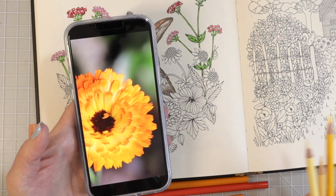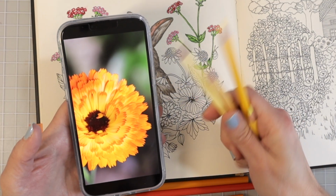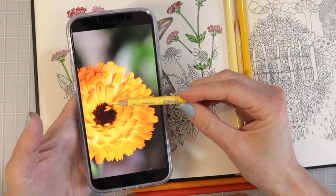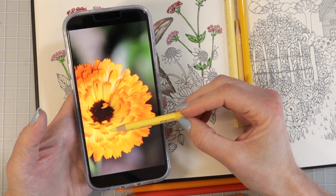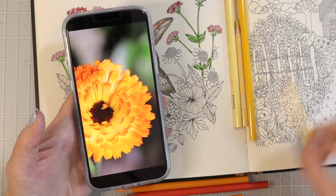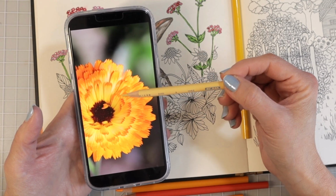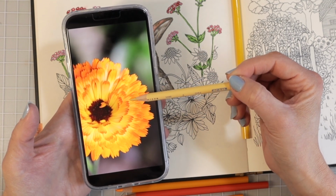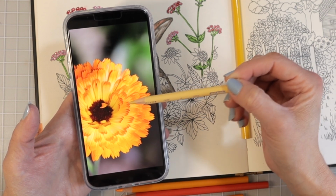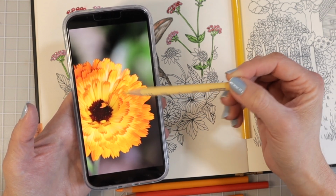We do need to add some yellows in here now. I did pull quite a few of them. The first one I pulled was Deco Yellow, and this looks very similar to a lot of these areas here in the flower, especially down here where it gets much brighter. I also pulled Sand because this is a much more muted yellow, and I could see a lot of this in here where I've got the transitions from the yellow to the orange, or where the orange is sort of pulled through just a little bit.